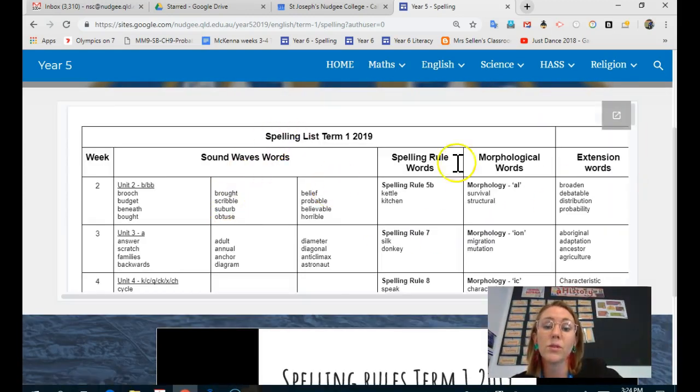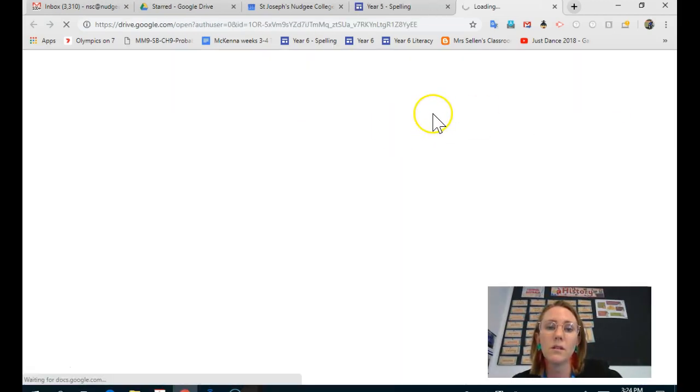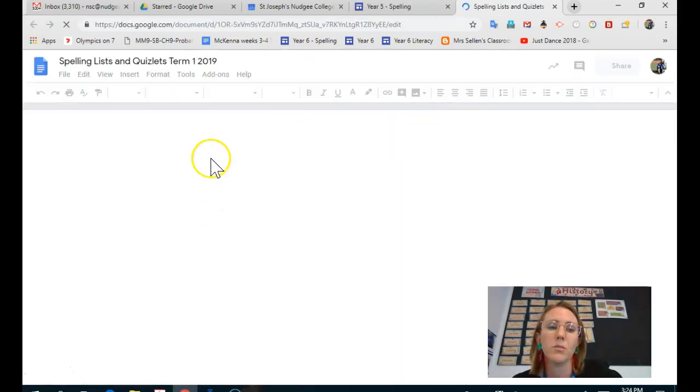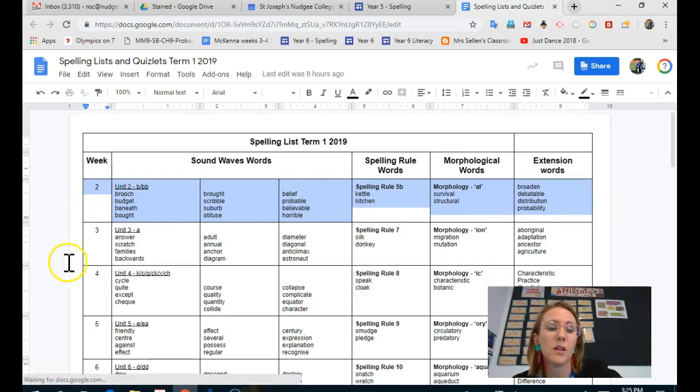It's got this really helpful document which has all of the lists for this term. Okay, so if you needed to expand that, you can click on this little button here, and that will actually bring up the document itself. Okay, so your spelling list is comprised of these words here. Okay, and there's some extension ones there. So that's week 2, and then the next one is week 3, etc.